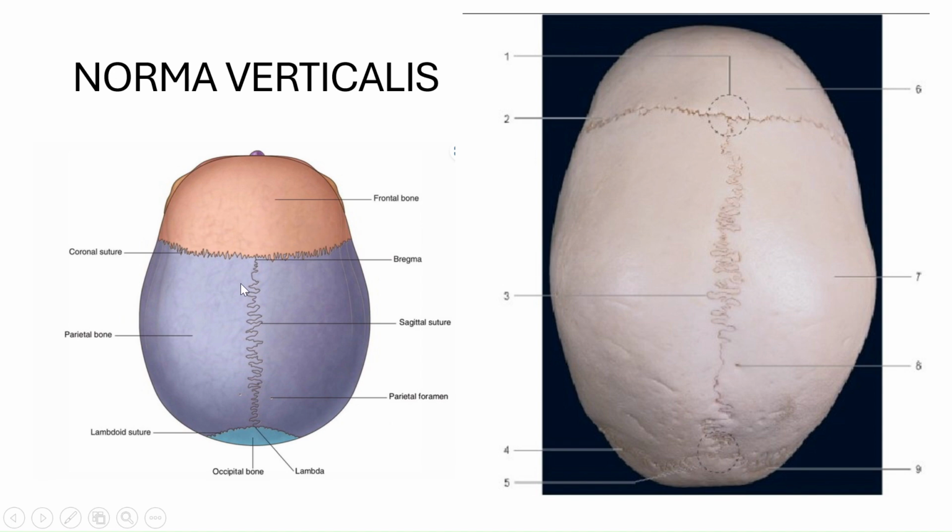Now here the bones and sutures very easily seen are the frontal, the parietal, and some part of the occipital bone. Here you see the squamous part of the frontal, and this is the coronal suture, this is the sagittal suture, this is the lambdoid suture. Here you can see the bregma, the meeting point of the coronal and sagittal sutures, and this is lambda, the shape of lambda, between the sagittal and the lambdoid sutures. Now sometimes in the frontal region you will see the metopic suture. Sometimes the remnant of the metopic suture can be seen here.